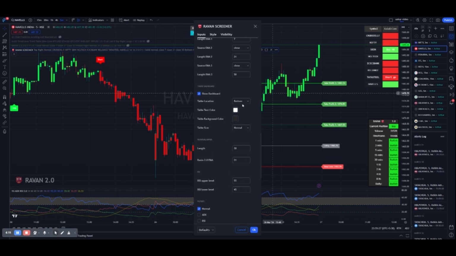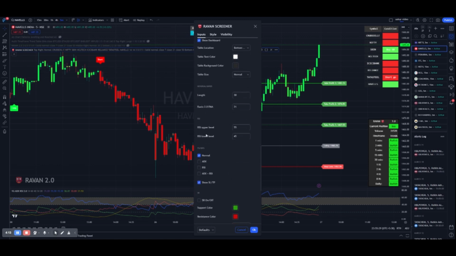So this is the feature we have added. And the rest of the new thing we have added is this one, Show TPSL. If you do not want these lines, you can check mark this, and all these entry, target and stop loss points will be removed. You can see here it's removed and the chart is clear now. So those who want, you can keep that as well.